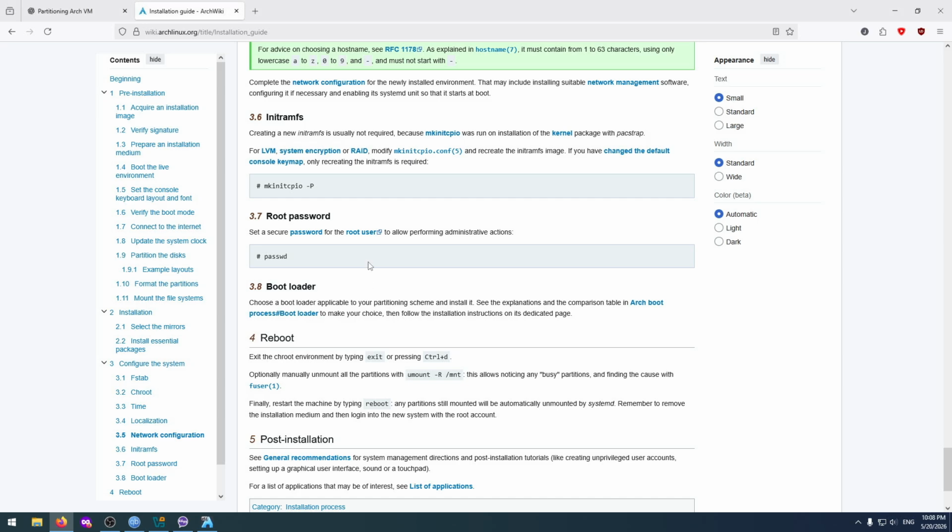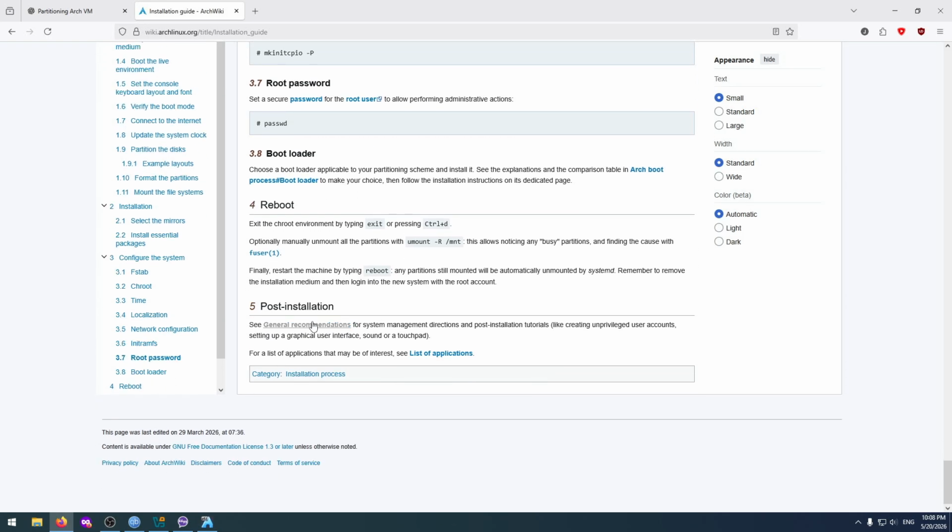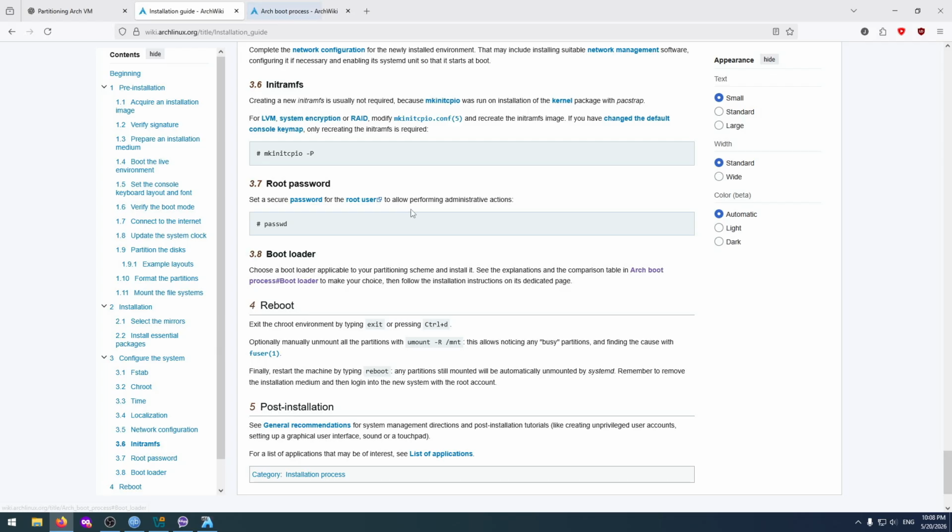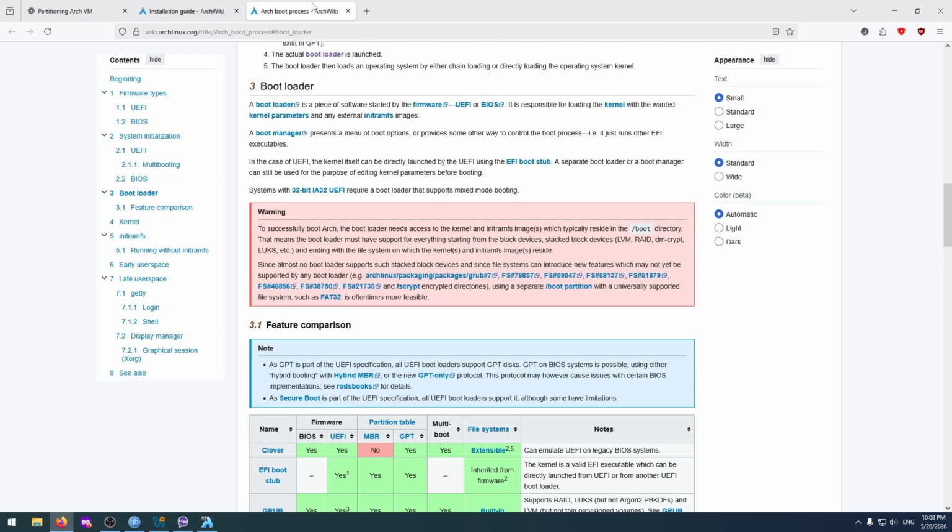Bootloader: create a bootloader applicable to your partition assigned by the installer. That's it, installation is almost done. Let me see the bootloader.